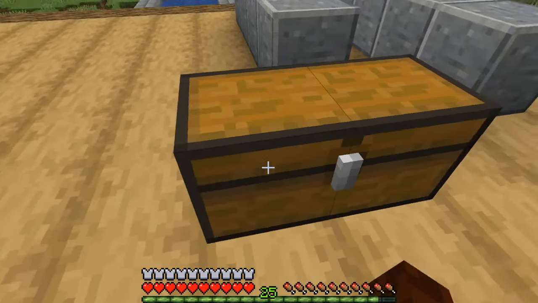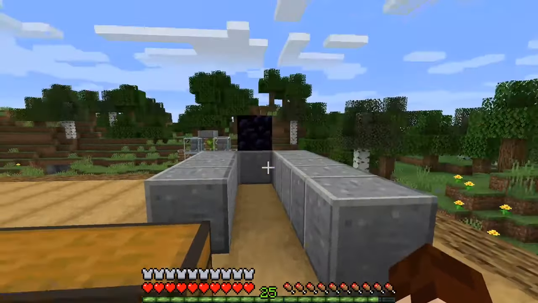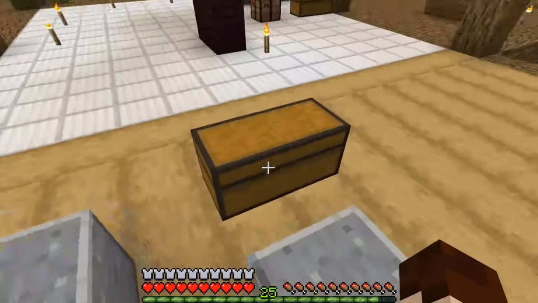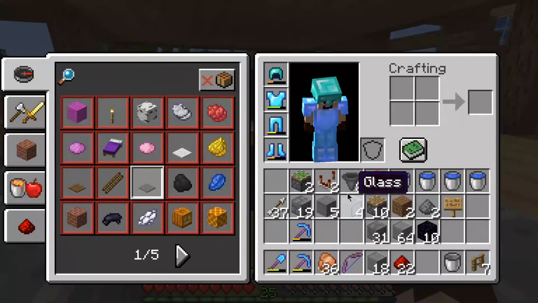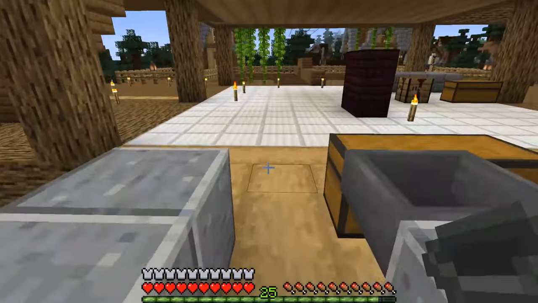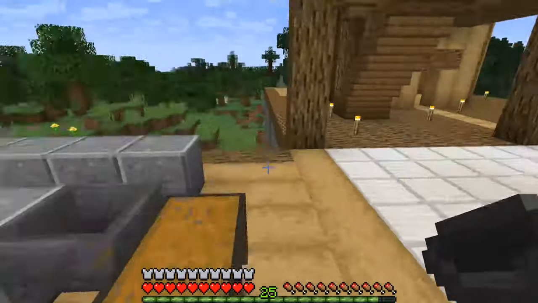Now, I'm going to place my chest right there. Why do I not want the chest right in front? Because I need to step up to here. So here's how we're going to arrange this. Let me get my hoppers. All right, one into the chest. Go around here, make sure the pigtail is actually into the chest.